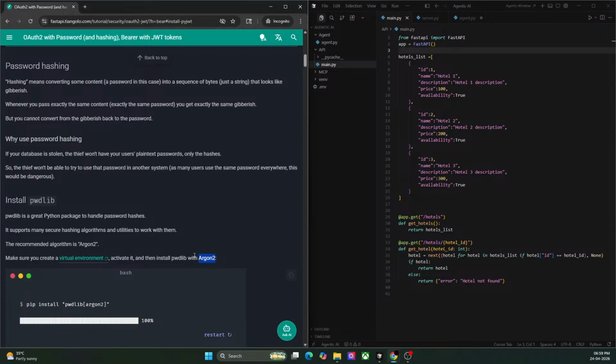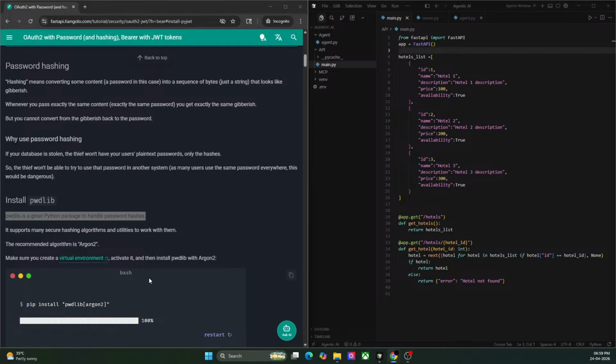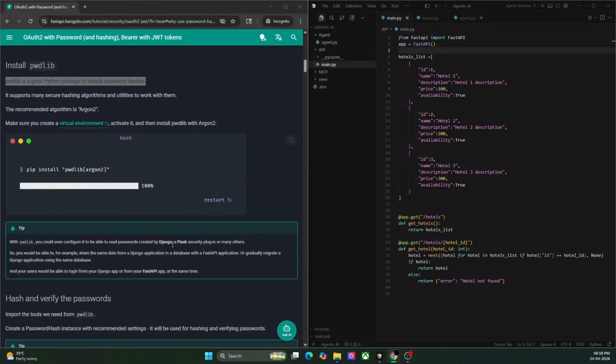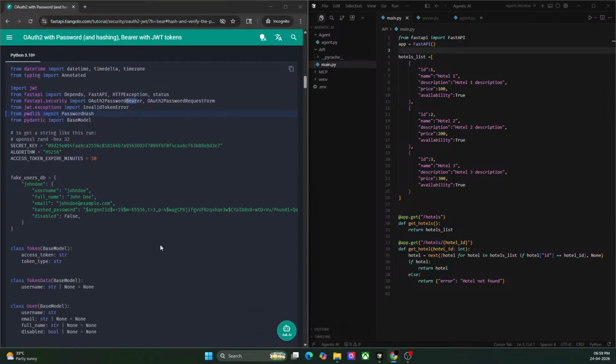What is this Argon2? Okay, pwdlib is a Python package to handle password hashing. We might not need it, but I think if we're generating password hashes, not sure. Fine, let's just use it.